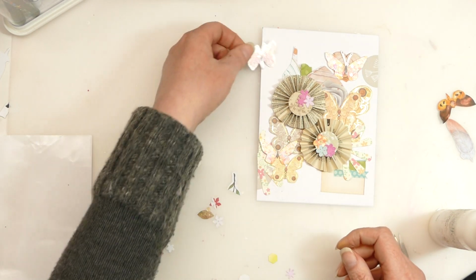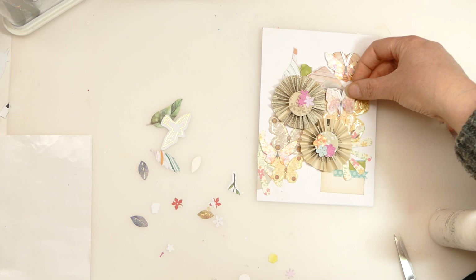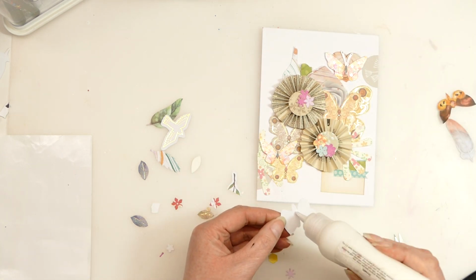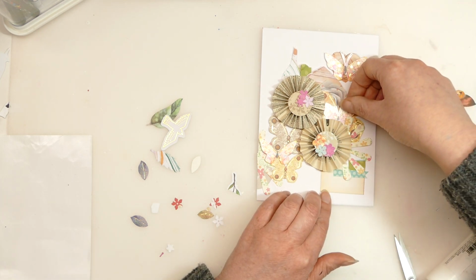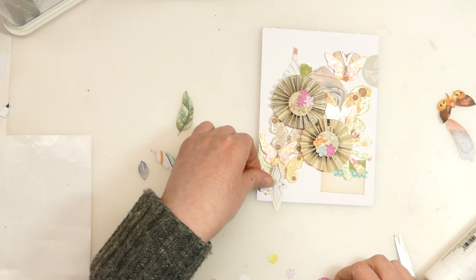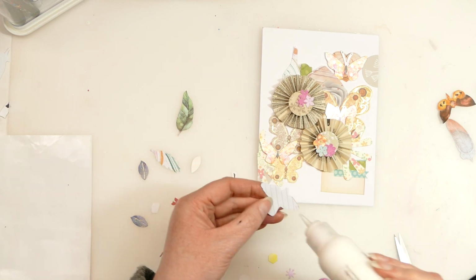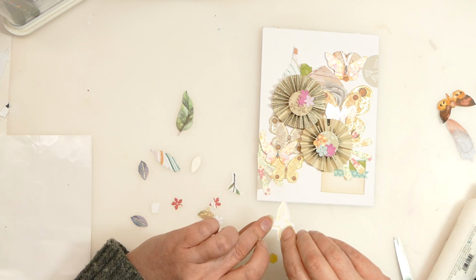Okay, I am wondering what to do with this one. Oh, actually I could just tuck it down there and we'll layer that butterfly up. Okay, I have got a squidge of glue over here, so we need to cover that up somehow. So, actually, I'll just do that with that. Okay, and then chop the wing off.